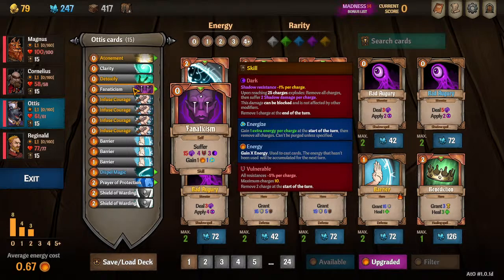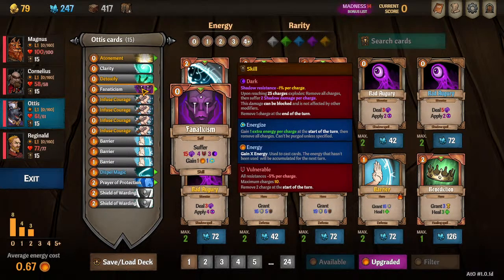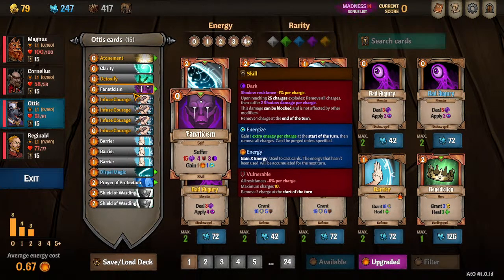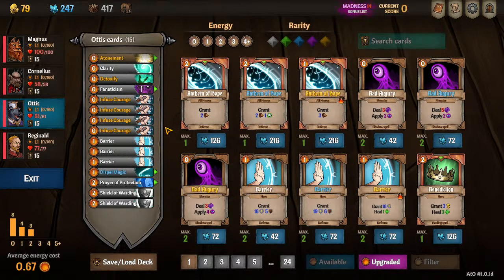If you're like, man, this Fanaticism is going to hurt, just remember if you put some of these block cards up first, then suddenly that Fanaticism is not going to hurt you near as much. Also, Infused Courage will reduce the damage that Fanaticism does to you, because this is shadow damage and courage increases your shadow resistance. So you have several ways to mitigate the damage just naturally in your kit. So it's just a great card for energy efficiency.